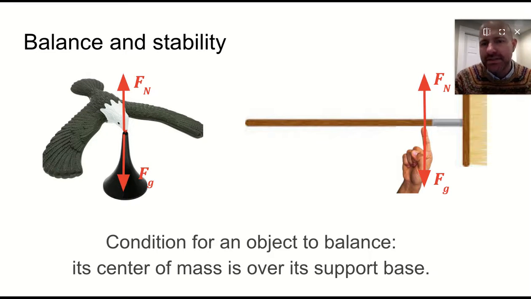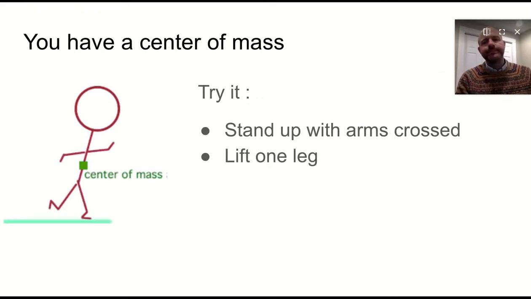So when it comes to balance and stability, I don't know if you've ever seen one of these toys, this little balancing bird. It actually has weights out in the wings so that even though it looks like it's balancing kind of out in front of itself, it's perfectly balanced. Similarly, if you take something like a broom or a hammer, anything where there's more mass on one end, and you try to balance it on your finger, you'll see that there's a point, certainly close to the massive end, where it will balance.